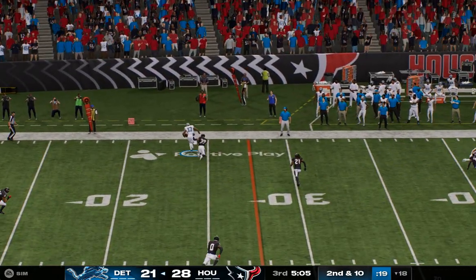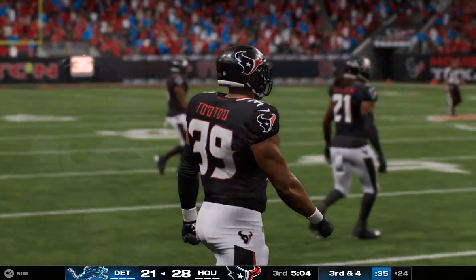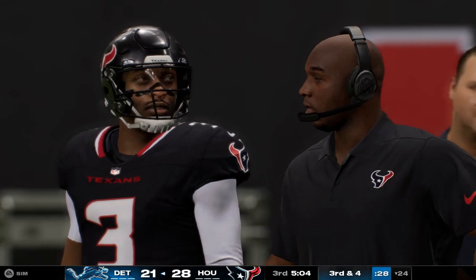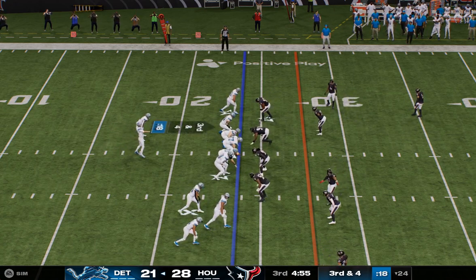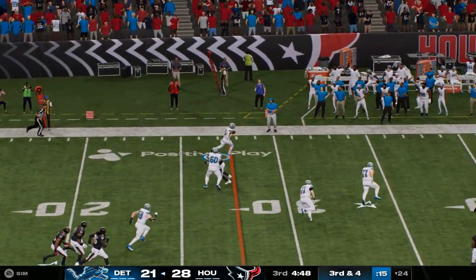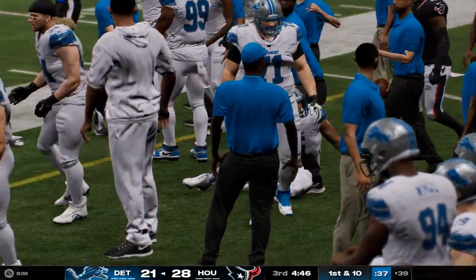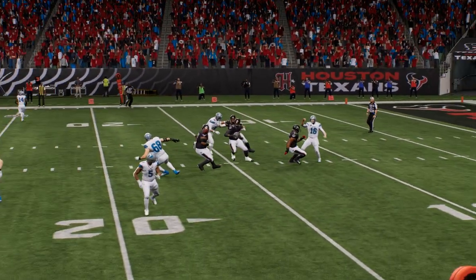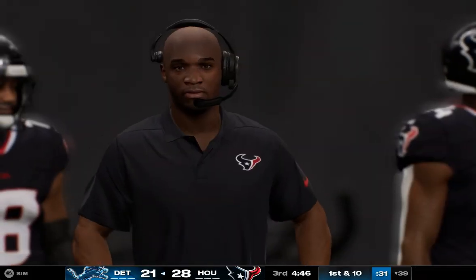Goff throws, looking left side, and he's got a man — that's Patrick, and he gets it here to right around the 24 before going out of bounds. They get six, leaving third and four. Now Goff — they'll set up the screen to Montgomery, he's got this almost to the 40 before going out, 15 yards for the Lions and a first down. They certainly have their share of troubles running the football in this one, but this play is almost an extension of the running game — set up the screen, let him work out in space on the perimeter, and he turns it into a big pickup.